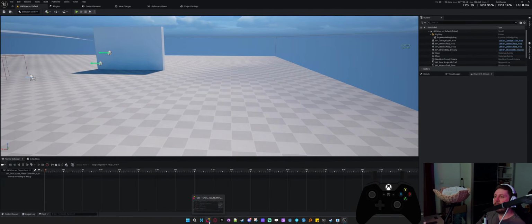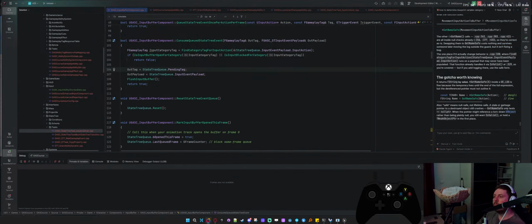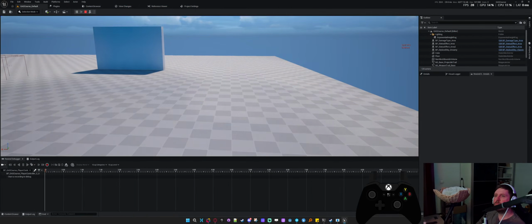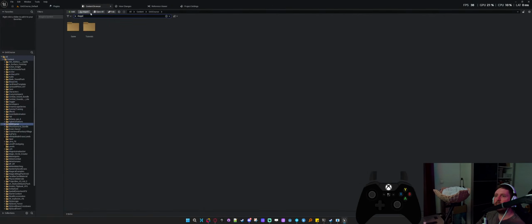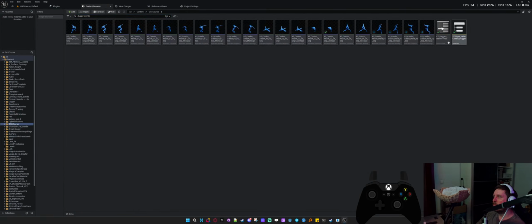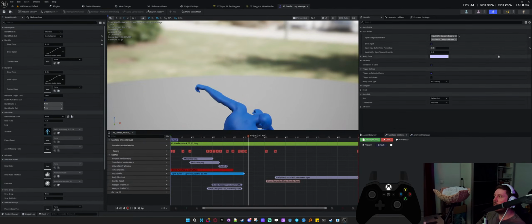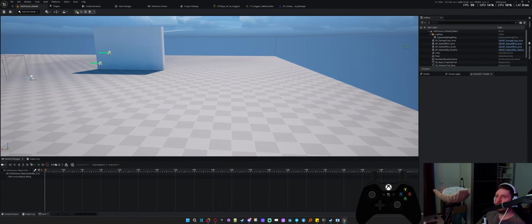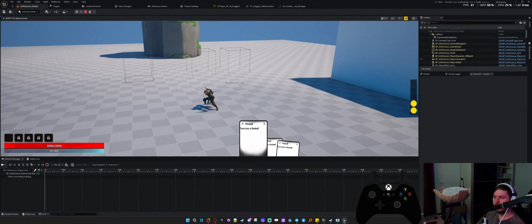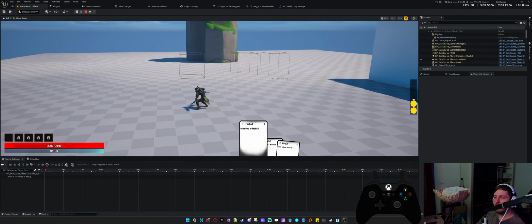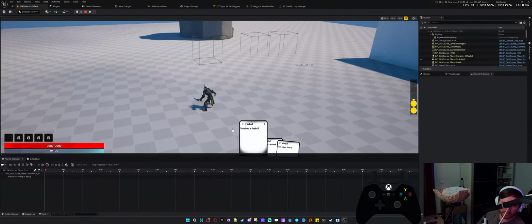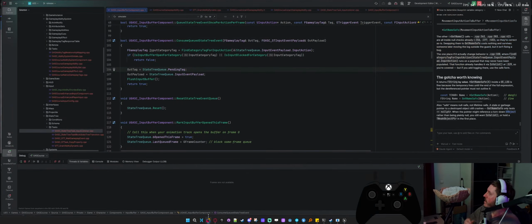So, let me see. Because I'm driving myself crazy. Let me just double check. Dagger combo. Got that. Dagger combos. Let me make the override for this to be like 2. I just want to see. Yeah, so it doesn't seem like we're buffering anything anymore. So that's weird. All right, we're gonna keep going because this is making me upset.